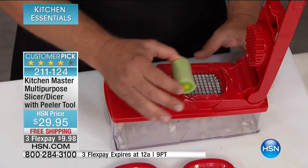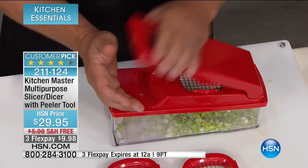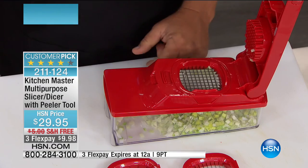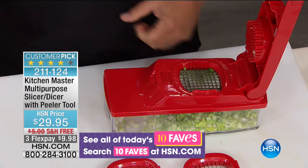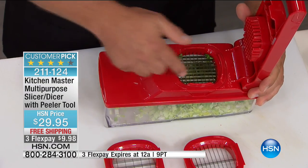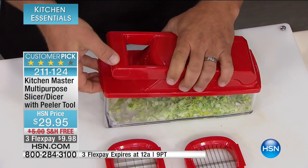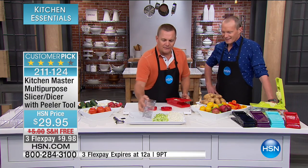Here's how easy it is to use. All you do is take whatever you want to chop or dice, place it on top like these leeks. Anything that grows in layers — like leeks, onions that grow in rings, cabbage that grows in leaves, celery that grows in stalks — anything in layers will automatically mince. All you do is press it through these razor-sharp German stainless steel blades. It's like having 24 little knives all working at the same time. You get perfect uniform pieces each and every time.